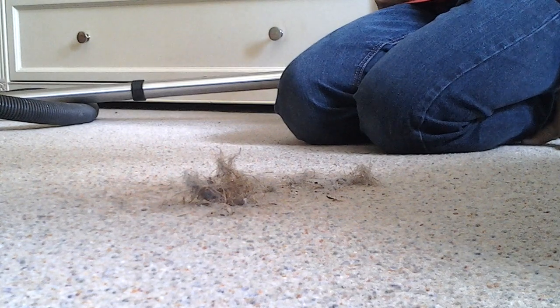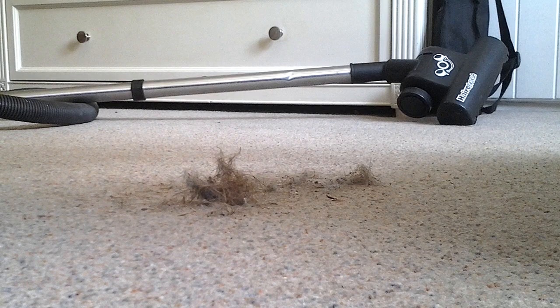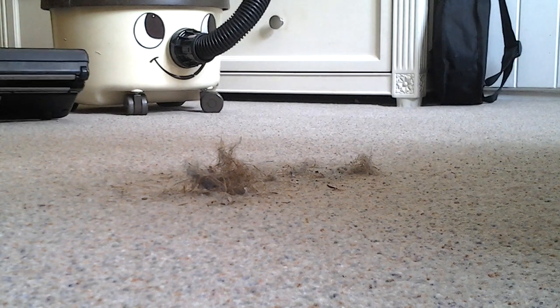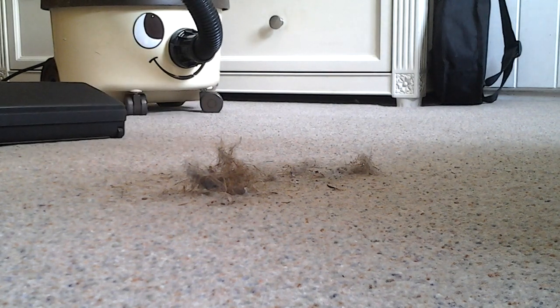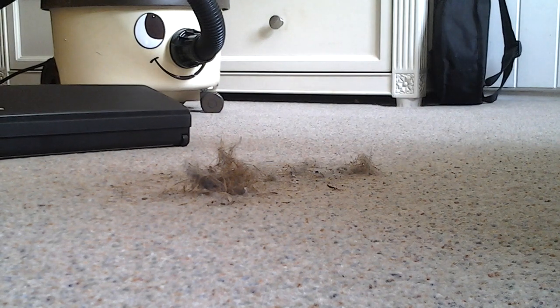So we've got the Cream Brown Henry all plugged in and ready to go. I've got the Cream Brown Henry set up just for this last little bit. I have attached the Beast, as I call it — the Turbo Electric head — to it. So this does take a bit of a while to sort out before it goes. Let's go.